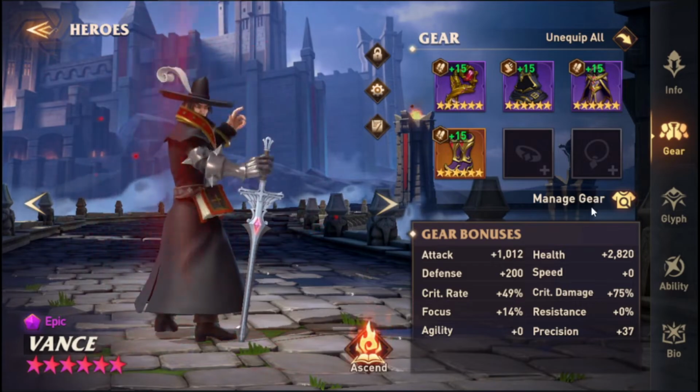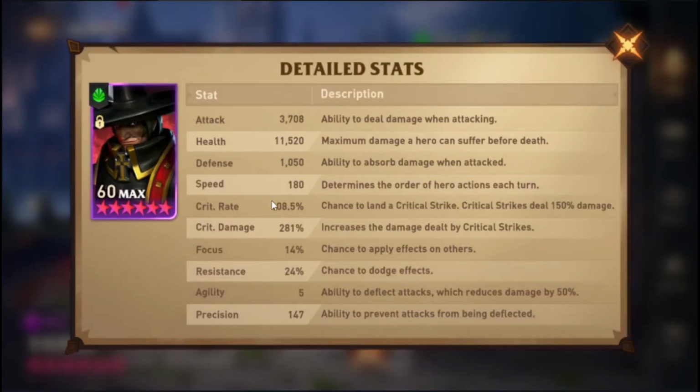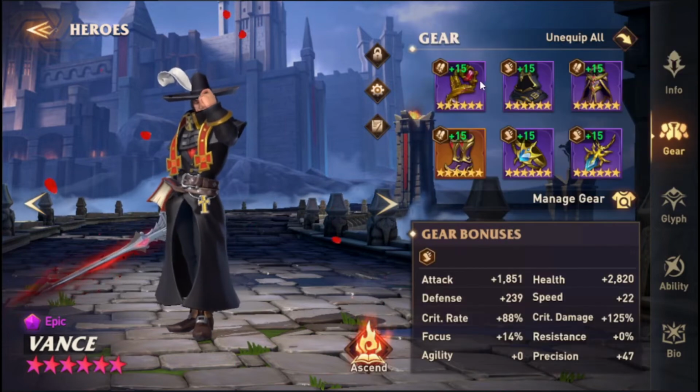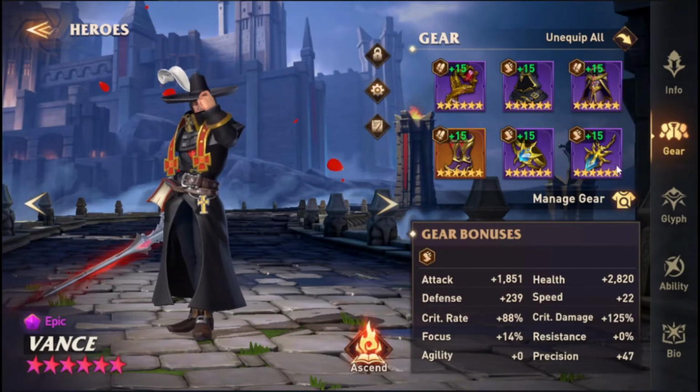Next, I've got Vance. But here's his build. He has 3.7k attack, 100 crit rate, 281 crit damage, lots of precision, right? 147. I'm trying to use him against those Balberiths, those Bruisacs, those Brands. So you need lots of precision to try to counter the chance of getting deflected. So I also have him on Cursed. Oh, hold on, actually. Just imagine I have him on Curse set 2x Raider. I'll have to fix that after the video.